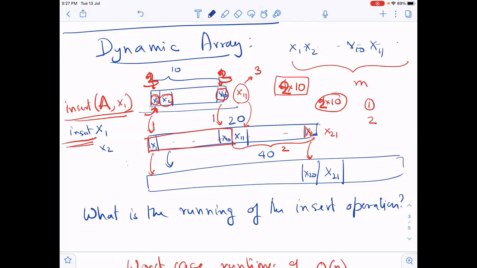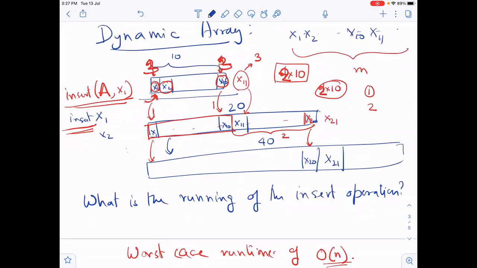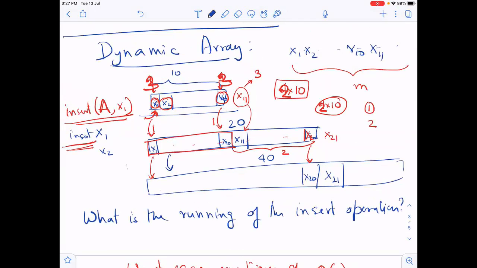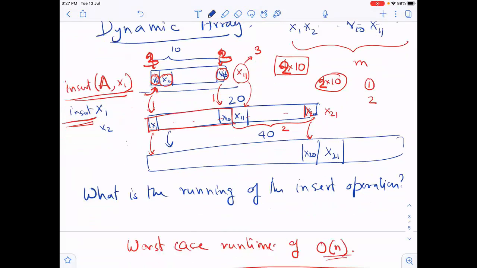So there are a couple of ways of doing amortized analysis. One of them is where you define an amount of money that you charge to everybody. The other one, when there are different kinds of operations, is what is called a potential function.